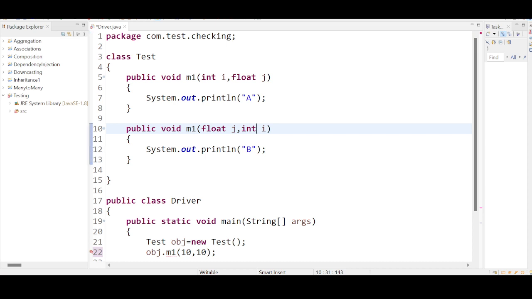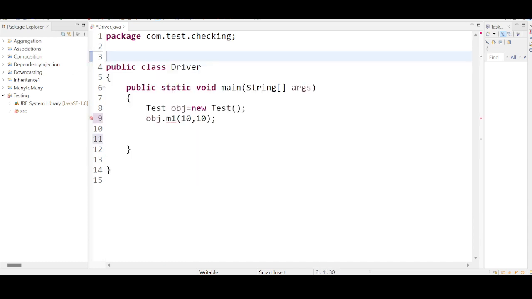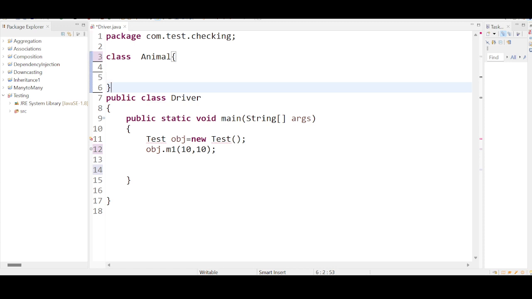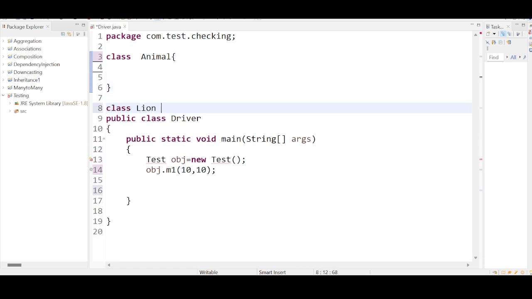So last case is, okay, why it is called compile time polymorphism. I thought I should explain this with an example. I'm taking two classes, class Animal and class Lion.